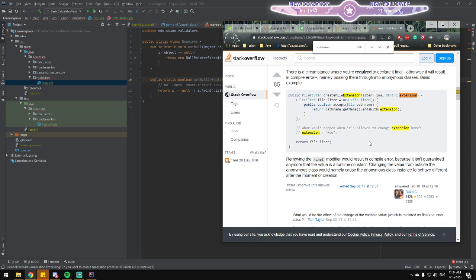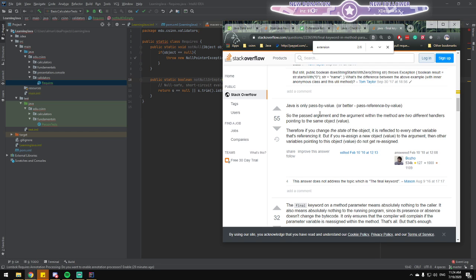Why? How could you change this if it's private? Unless it isn't. Java is only pass by value.